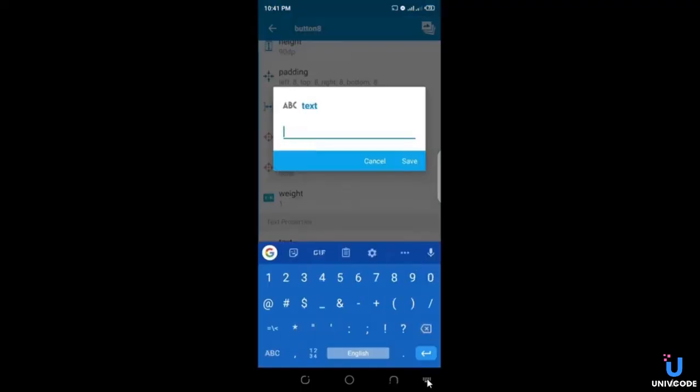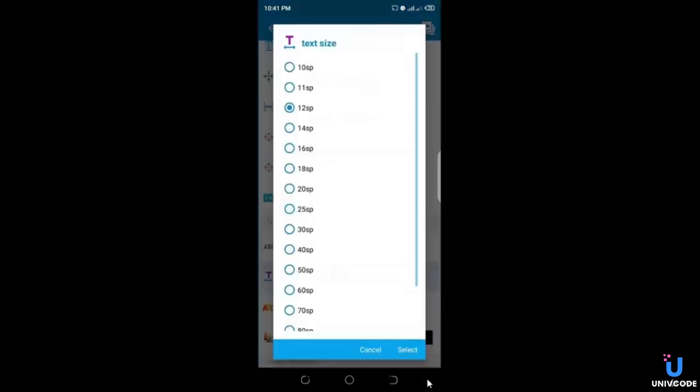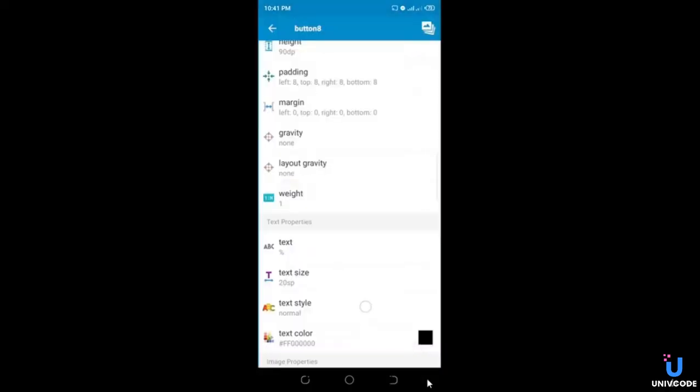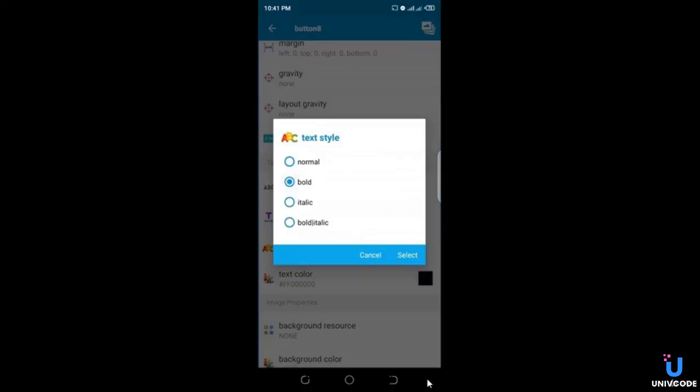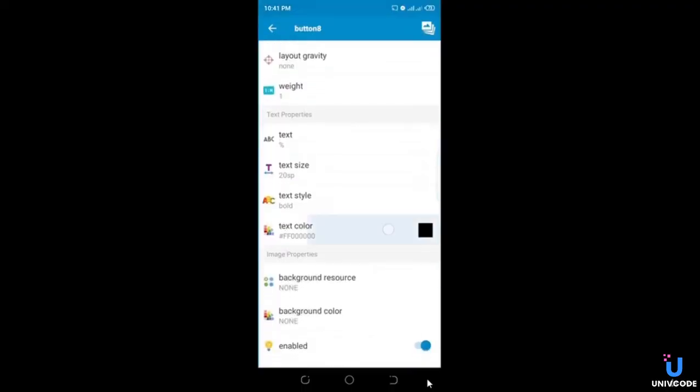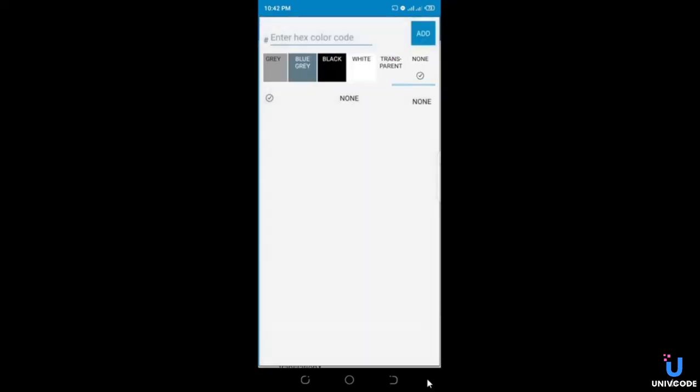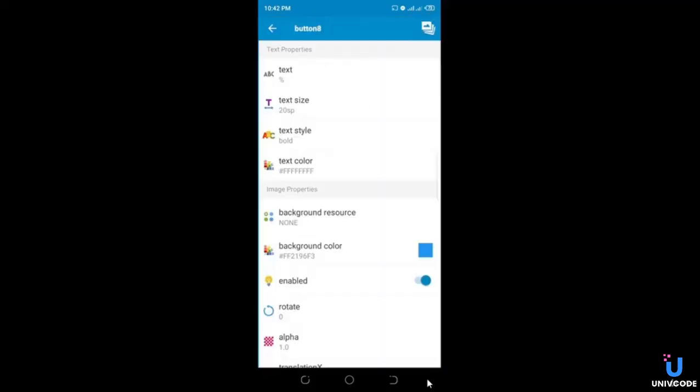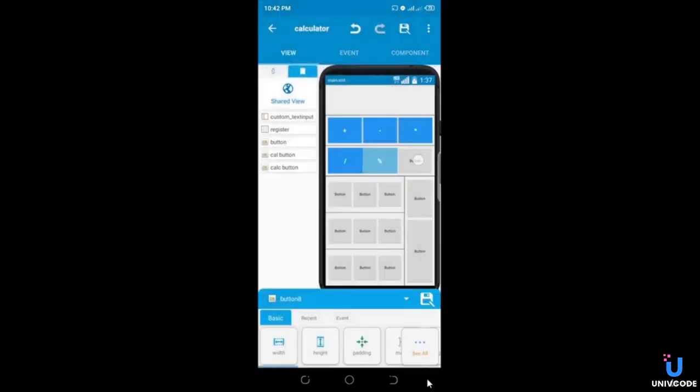Give this blue. Then we're going to also do this for the next button. Then we're going to do this for all the buttons. So we have a good looking UI, but still very simple UI. Let's color white. Then we have background color blue.